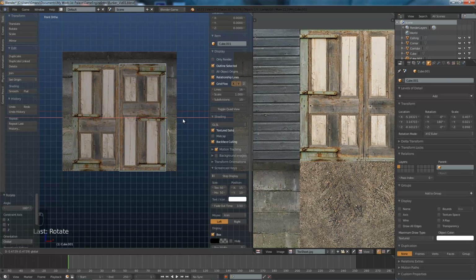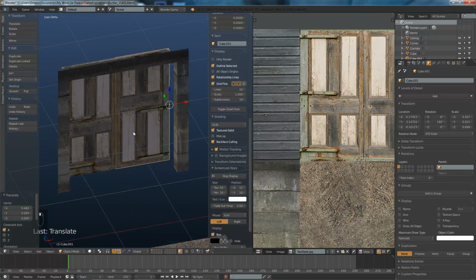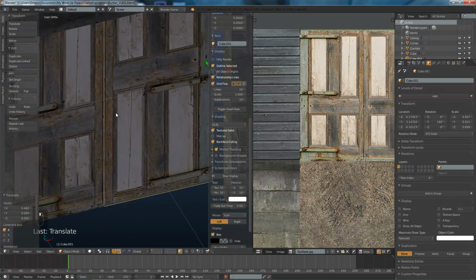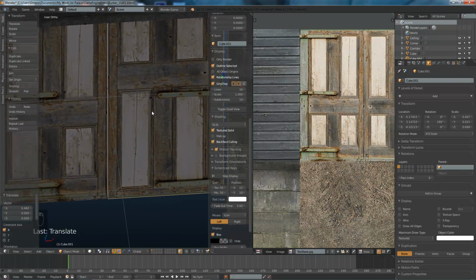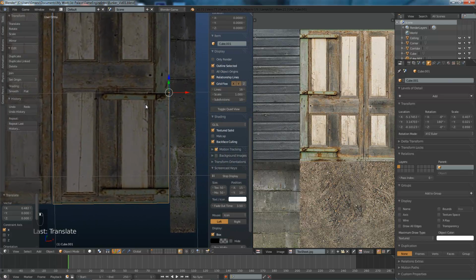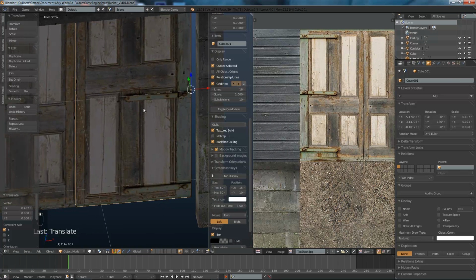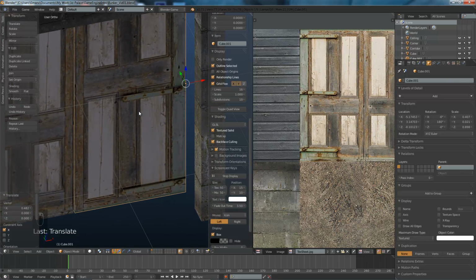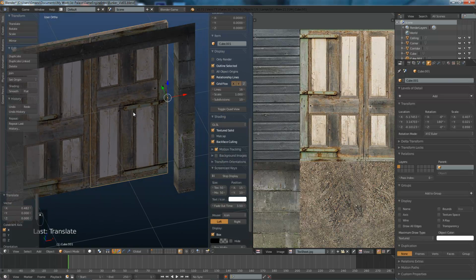Move it across to where it needs to be, which is there. And if your doors are overlapping each other or not quite meeting in the middle, it's easy enough just to adjust the size of the door, which we might do a little later on.